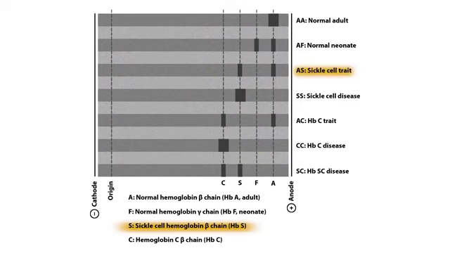So in patients with sickle trait, you're going to see a hemoglobin A band and a hemoglobin S band. And then in patients with sickle cell disease, they're going to have essentially all hemoglobin S because they're homozygous. In the same way, hemoglobin C is more positive still because here that negative glutamine has been replaced with a positively charged lysine. So the C band is even farther to the left. That means that in hemoglobin C trait, you can have an A band and a C band. In hemoglobin C disease, which is homozygous for hemoglobin C, you're going to have one big C band. And then in SC disease, you're going to have an S band and a C band.